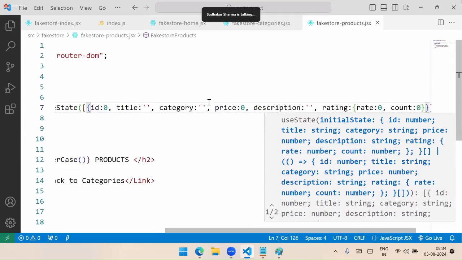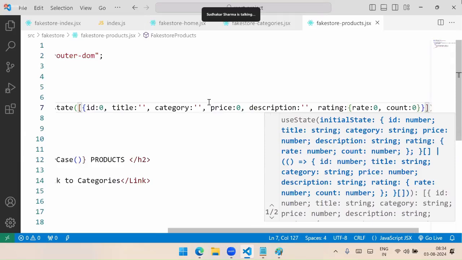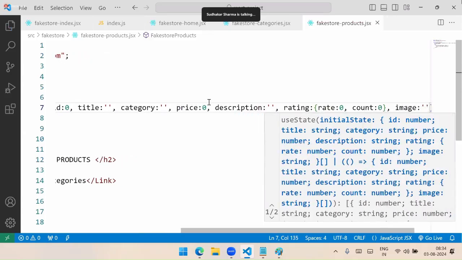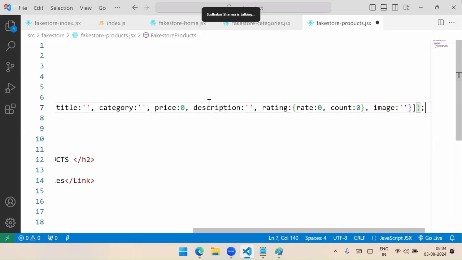And we also have an image, which is also string type. That is the data we are expecting.